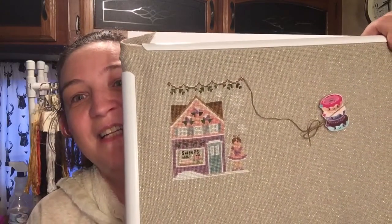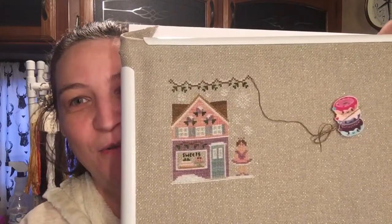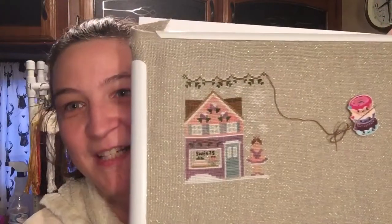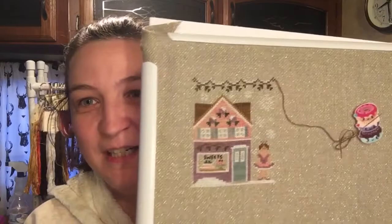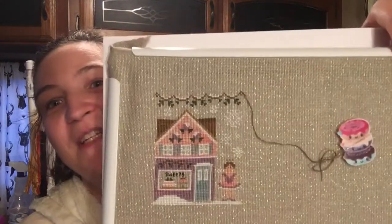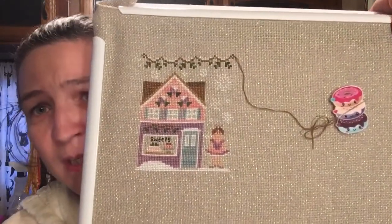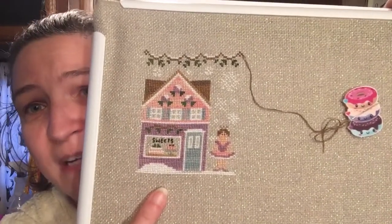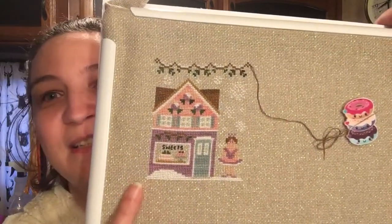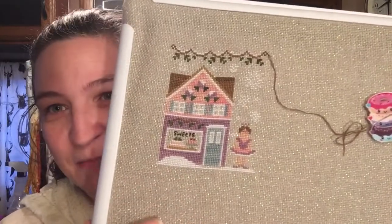This is an 18 count, excuse me, I said that wrong, 18 count opalescent raw linen Aida. It's an Aida, not a linen, but they put linen in the name of the fabric. I know it's kind of confusing. I'm stitching this with 2 threads because I didn't feel like one was showing up enough. I'm using DMC white instead of Classic Colorworks Snowballs because I didn't have that color already and I wasn't going to buy 7 skeins. So I just went with DMC white.